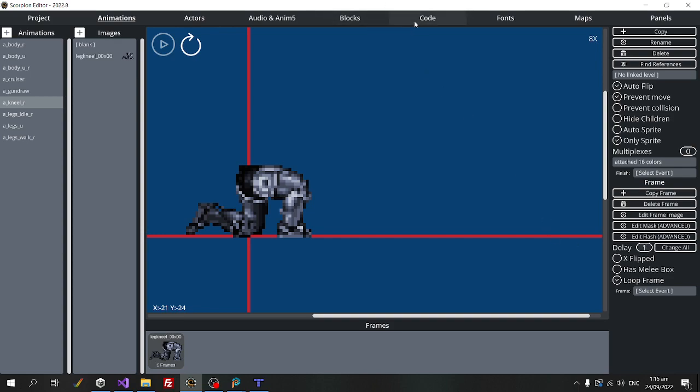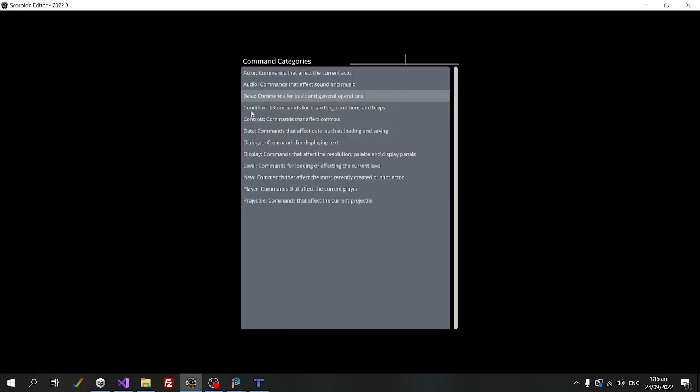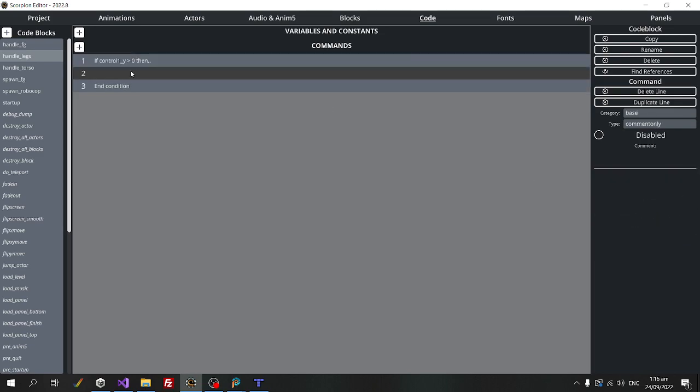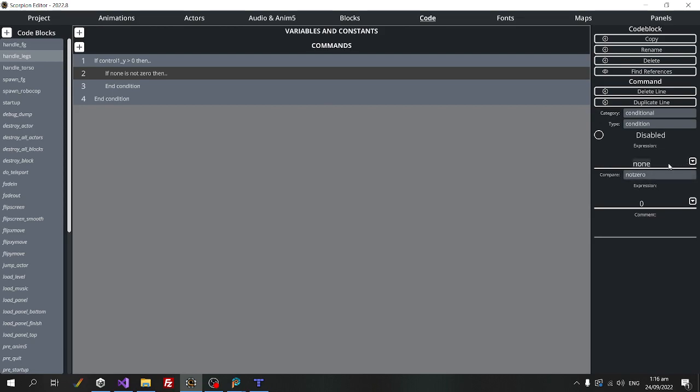So I don't want to play that as long as we're holding it down. So let's go condition if control 1Y, so that's our joystick y-axis. If it's greater than 0, then we're pressing down. So if control 1Y is greater than 0, then, because we want to do another condition, which is look mask left.